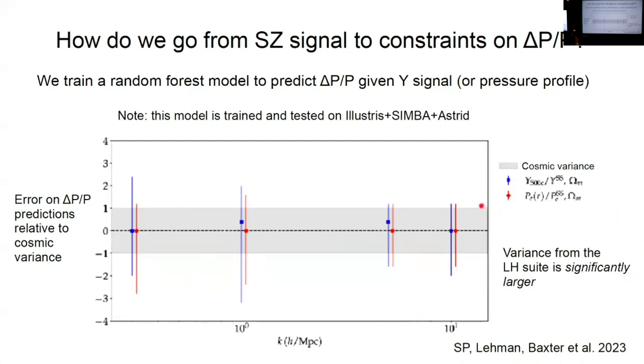So you can see that if you input any of the quantities, either the integrated SZ signal or the full pressure profile, you do recover the delta P over P to similar precision as the cosmic variance sims. This is saying that the model is robust enough, particularly on small scales, to give us a pretty good model of delta P over P, given the underlying simulations. Here we have used 3 simulations, and in future, as CAMELS adds more hydrodynamical prescriptions, Ramses, or Magneticum, we will try to use those as well.